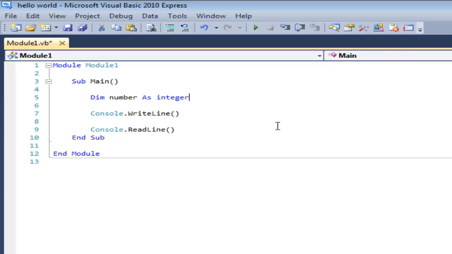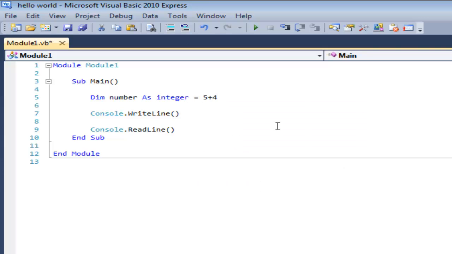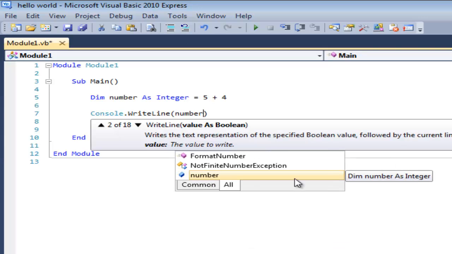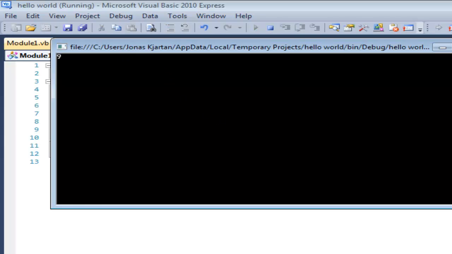And then we'll do equal to 4 plus 5. Okay, so now we can go down here and just type number, and then it'll take the number variable that we have created right here, so that should be 9 as well.